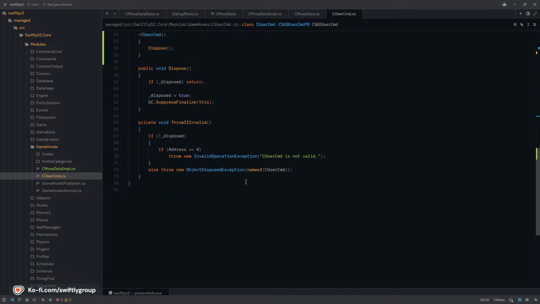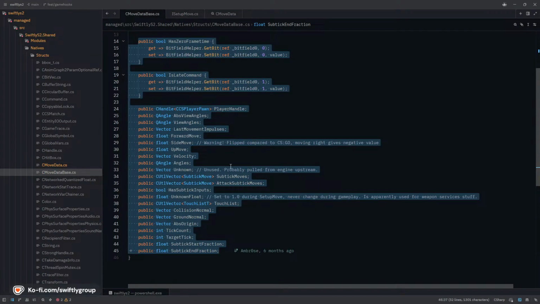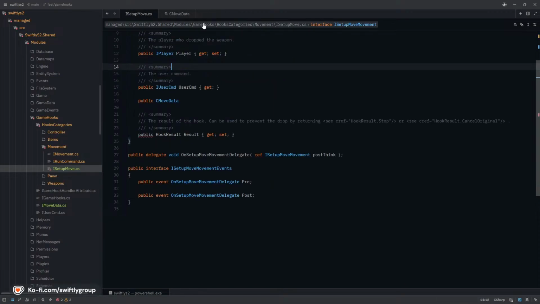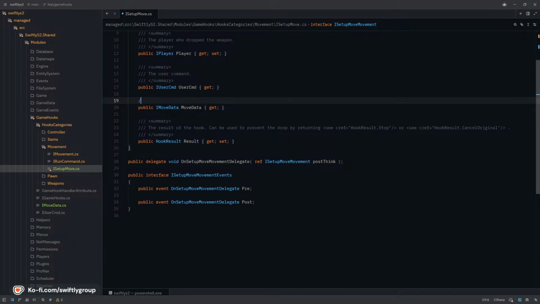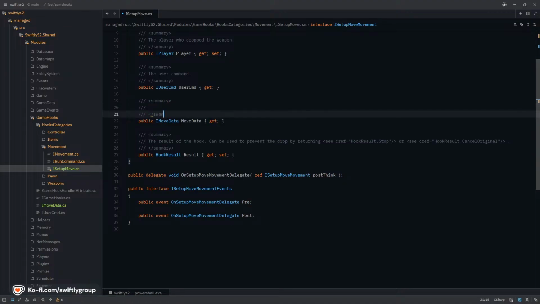Anyway, let's continue. I have the CMoveData, which is basically an IMoveData, and I can continue working on this IMoveData, MoveData, and get summary, the movement data.